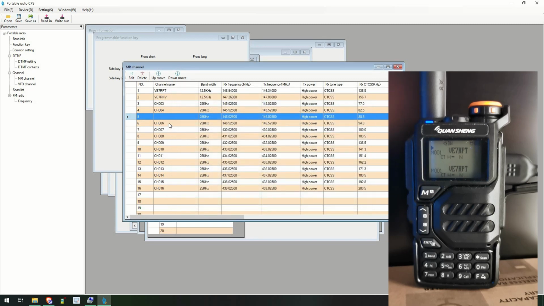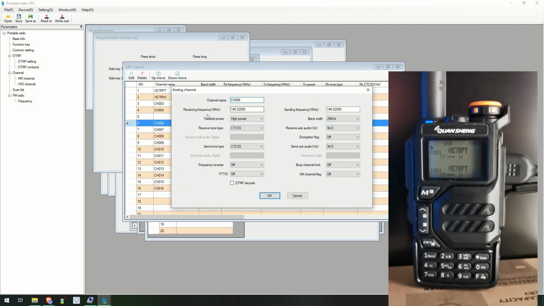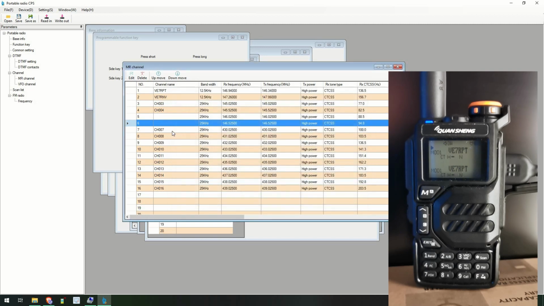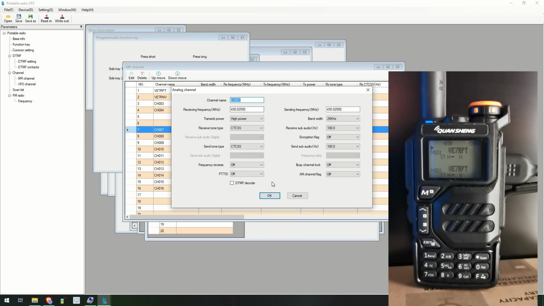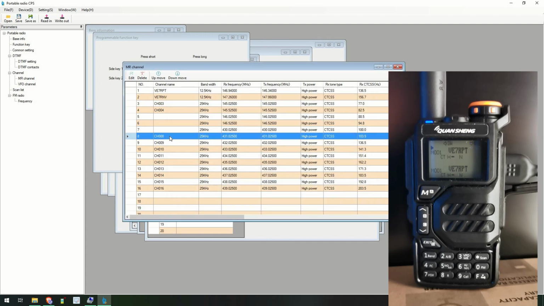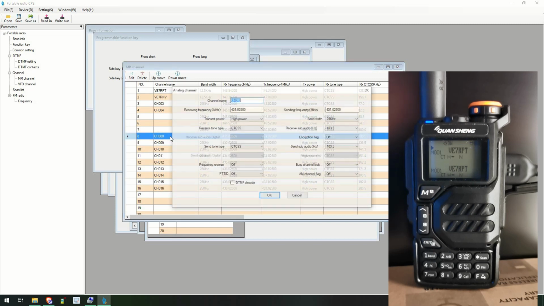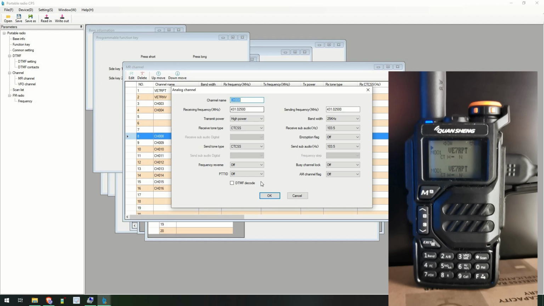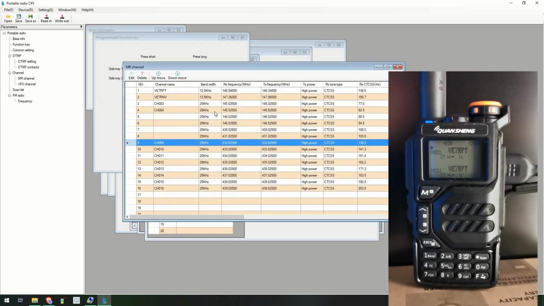So all you have to do is just double click on it and delete the channel name, and it removes it. I don't know if you can do this by multiples. Let's have a look. Nope. So let's delete that. I'm going to delete them one at a time.